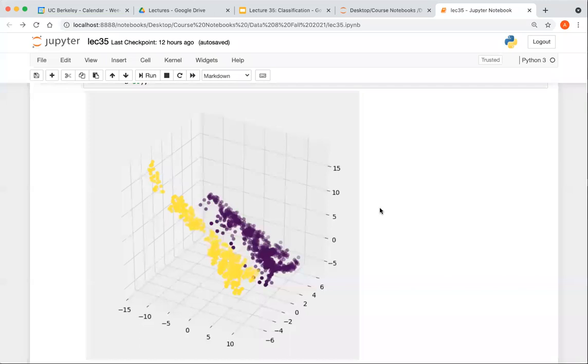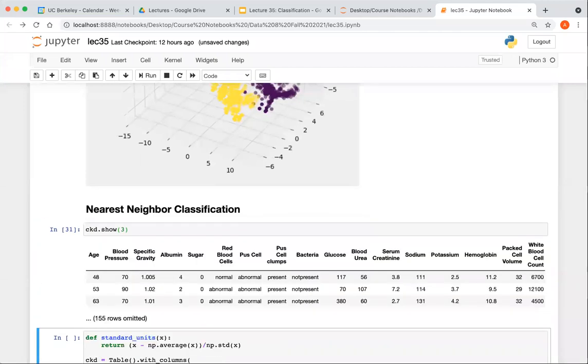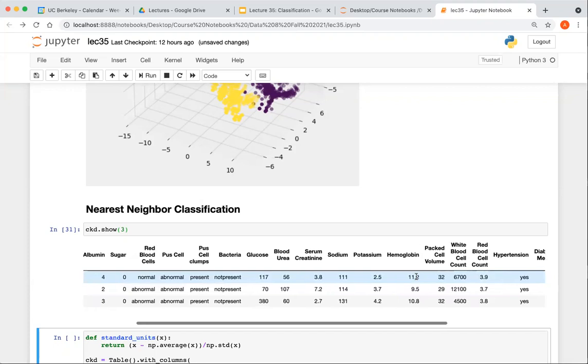Okay, so what we'll do is today we're just looking visually, so we will just work with two dimensions. We're going to use two attributes, and this will help set us up for what we're going to do later. Toran, you're absolutely right. We can make a plane of division. Okay, so we're going to go back to our data, and we are going to restrict ourselves to the three. There's a ton of variables here, some of which are strings, categorical, some of which are numerical. Okay, so we're just going to restrict ourselves to a very small number of variables: hemoglobin, white blood cell count, and where's glucose? Glucose is somewhere right here.